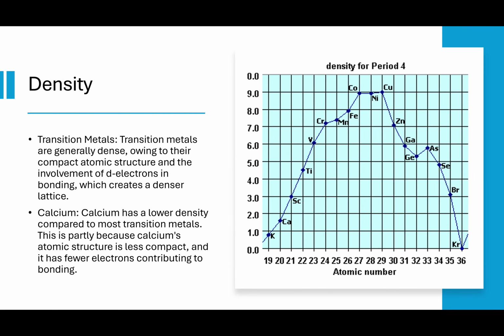But this is the main difference between the density of these elements and that of calcium, because the majority of the other elements outside of the d block tend to be brittle like non-metals, or soft like metals. But within the d block, we tend to have really dense metals.